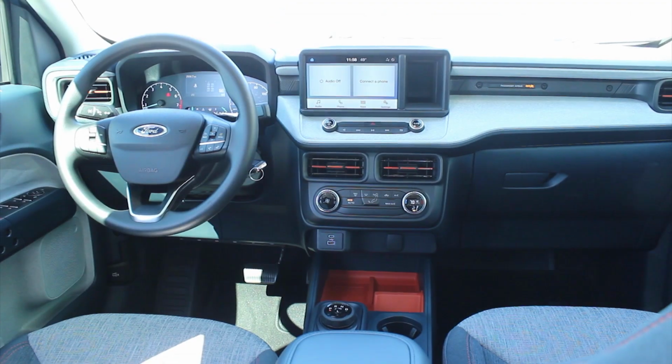Average fuel economy. This one right now on the dash is telling me it's been getting 31.8 miles per gallon. That's pretty freaking cool for a truck. I mean, that's amazing. It's rated at 25 combined, 22 city and 29 highway, and right now at 31.8, it's blowing that out of the water. So they definitely underrated it from the EPA, which is usually the opposite of what they do.